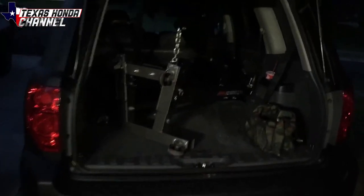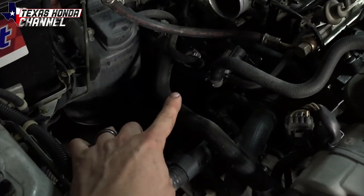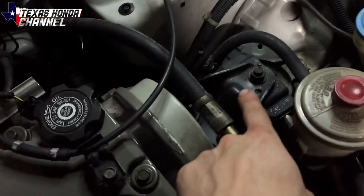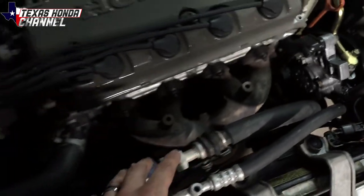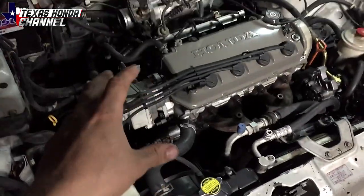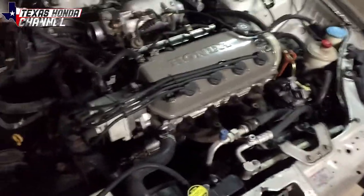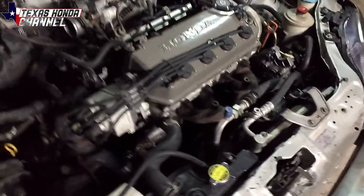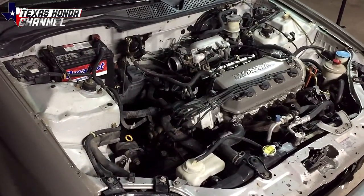We have the cherry picker in the back of the pilot — I still have to get that out. What I'm going to do is disconnect the transmission mount, the T-bracket in the back, the driver's side motor mount, take the AC and power steering off, disconnect the exhaust, drain the fluids, and pull the CV shafts out. Then the engine will come out. I'm going to do this in a sped-up version so it's not as boring for you guys.